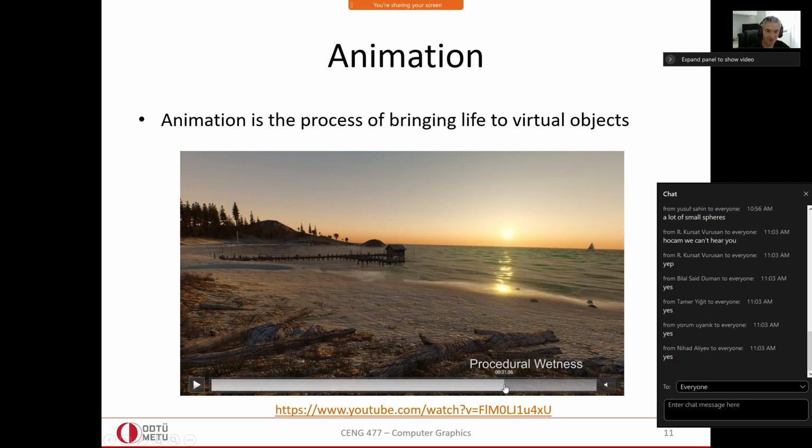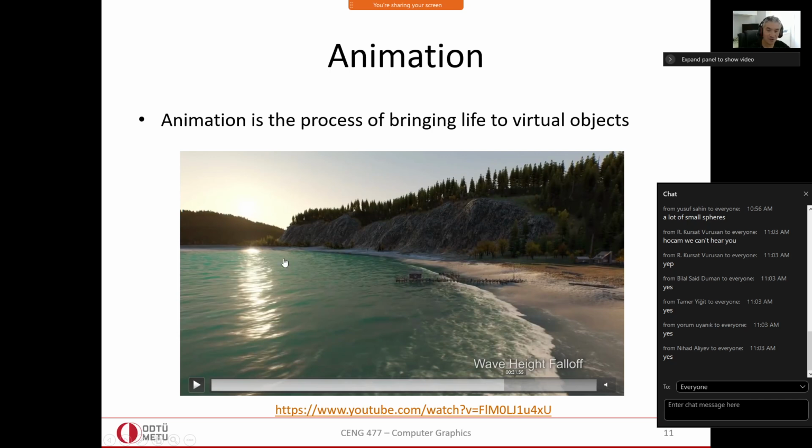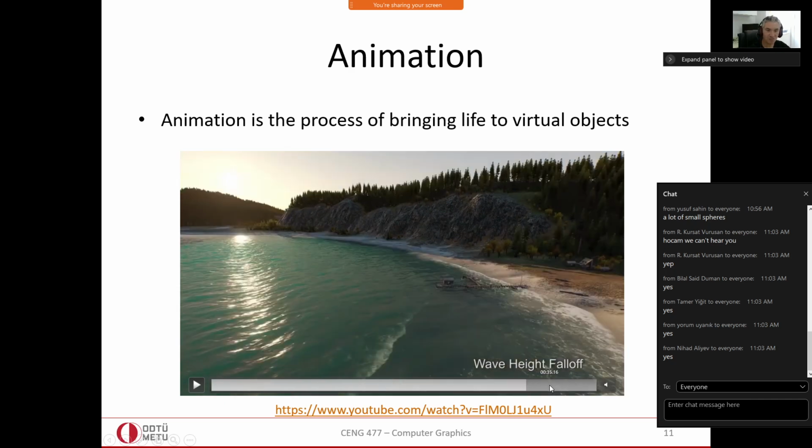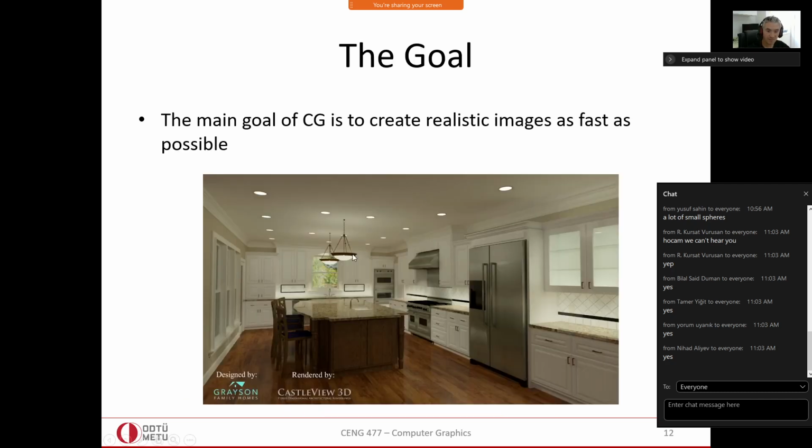Computer graphics has come so far. In this course we're not going to be generating images like these, but this just shows you what computer graphics is capable of. Look at this image. It looks like a real photograph.